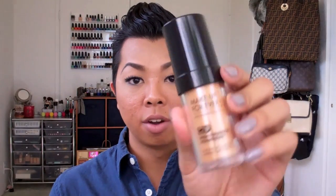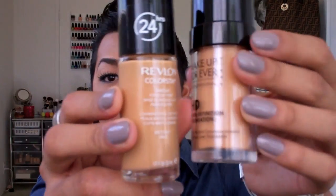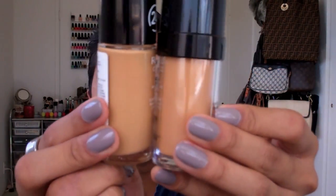In terms of foundation, my favorites this year have been the Makeup Forever HD Foundation in shade 170 and the Revlon Colorstay for combination to oily skin in 310 or 370 Toast. They look a little different in color but both match me very well. I've been repurchasing the Makeup Forever HD since around 2009–2010. The Revlon Colorstay I only picked up this year — it's been out a long time and I'd heard great things — and I've been loving it so much. It's a fantastic, affordable drugstore foundation.